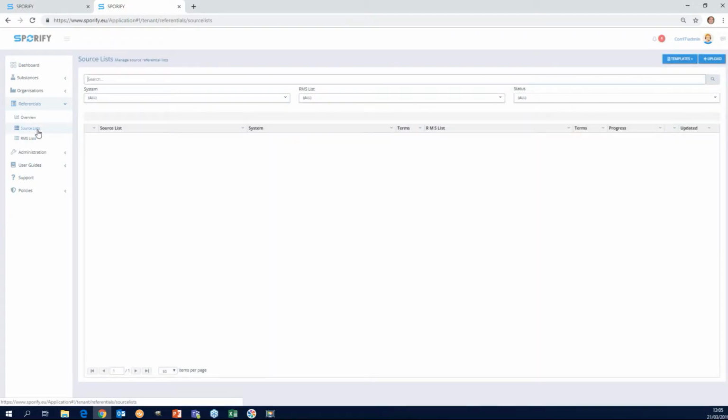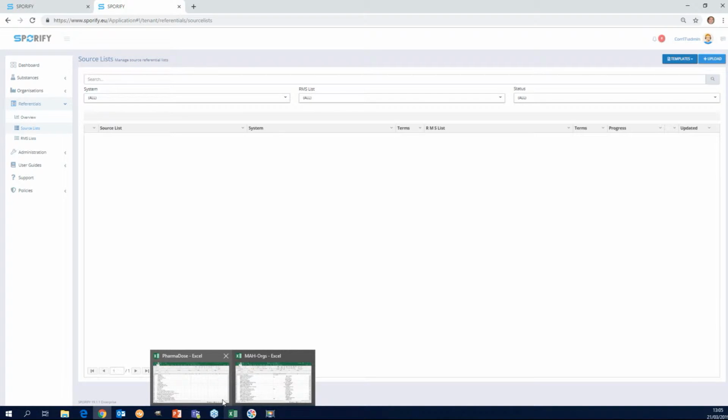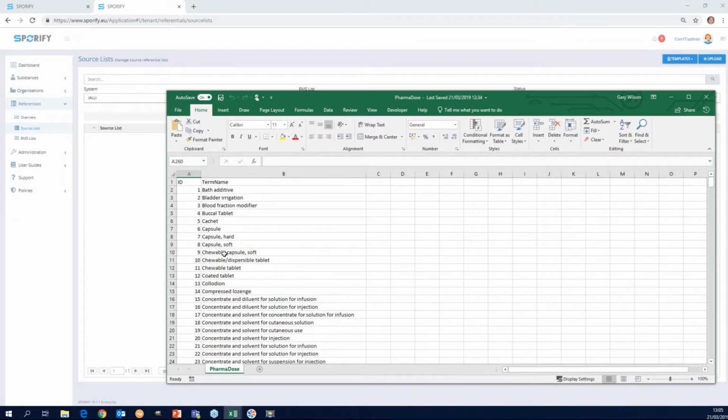So as I mentioned, for the data formatting and getting your data aligned to SPOR, we provide very simple templates for you to do that. You can use either CSV files or Excel. To format your data for SPORIFY, we just need two simple pieces of information from you. A being your local database ID, and we use this for integration later on, so when you try to update your local systems, we use this identifier. And B, the term name that you wish to match against the SPOR master systems.